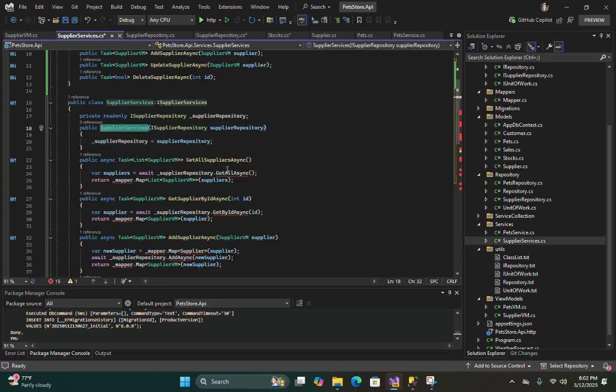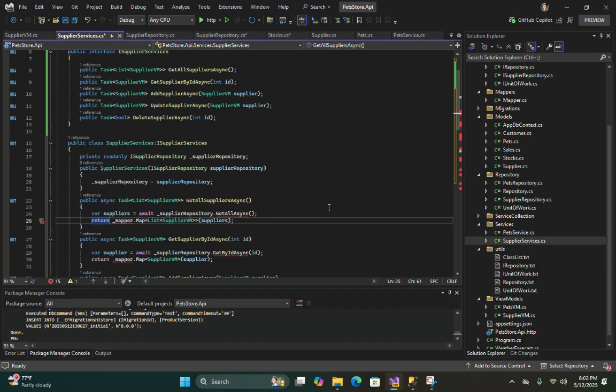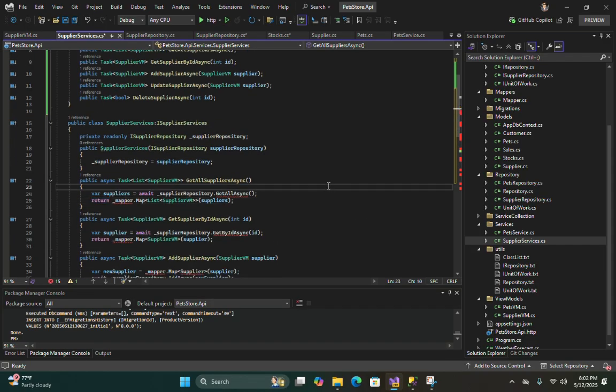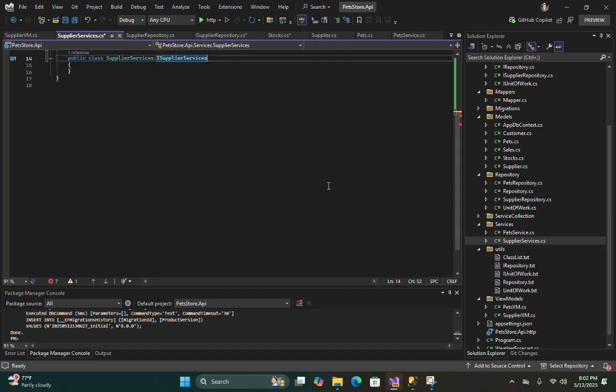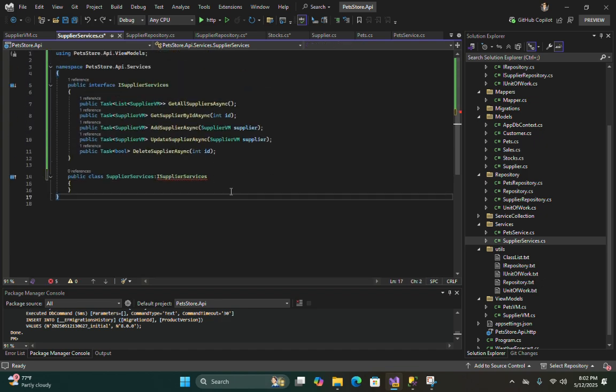Before, I maintained the repository directly, but now we are getting all the repositories from our unit of work. So I think I need to undo this. Let's set up the unit of work for our supplier repository.